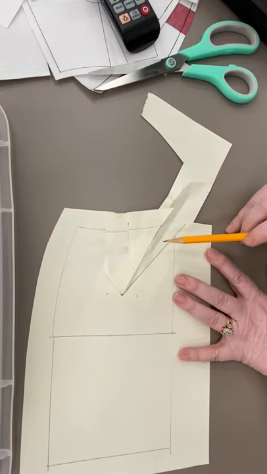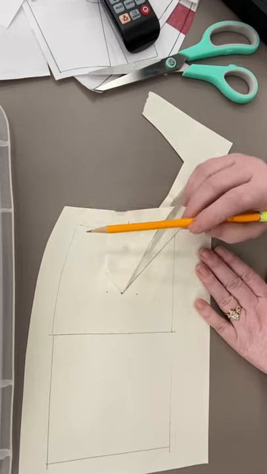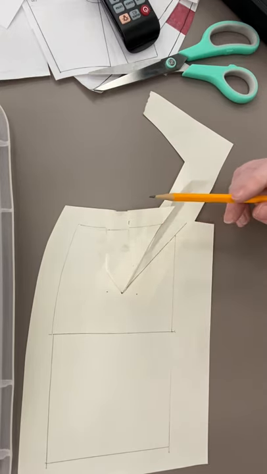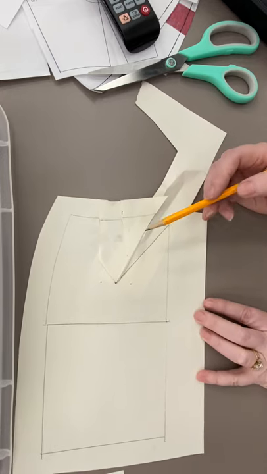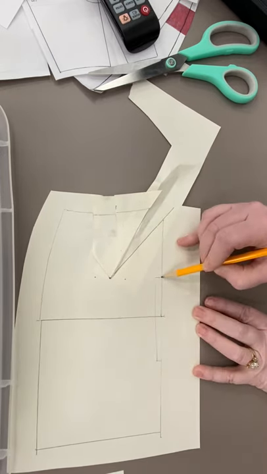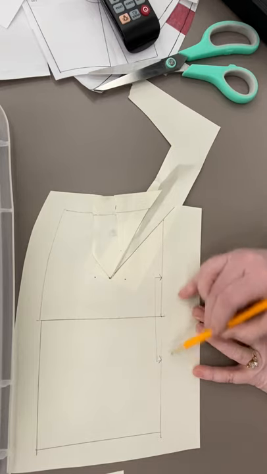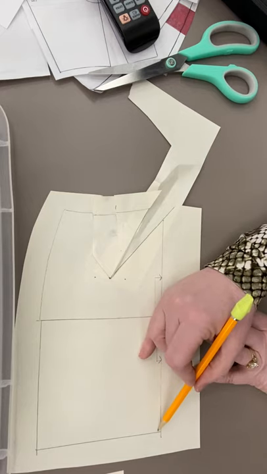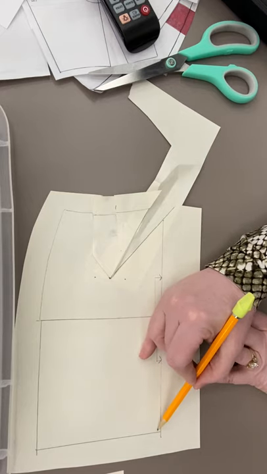If I were doing this I would have one circle right here on the common pivot point. I would shorten my dart so the tip of my dart stays outside the circle. I would keep my circle the same circumference it was on the sloper. Then I would seam allowance the whole thing, label, because my aesthetic, I don't have a center seam down the middle that means this becomes a fold line. Which means no seam allowance down the center front.